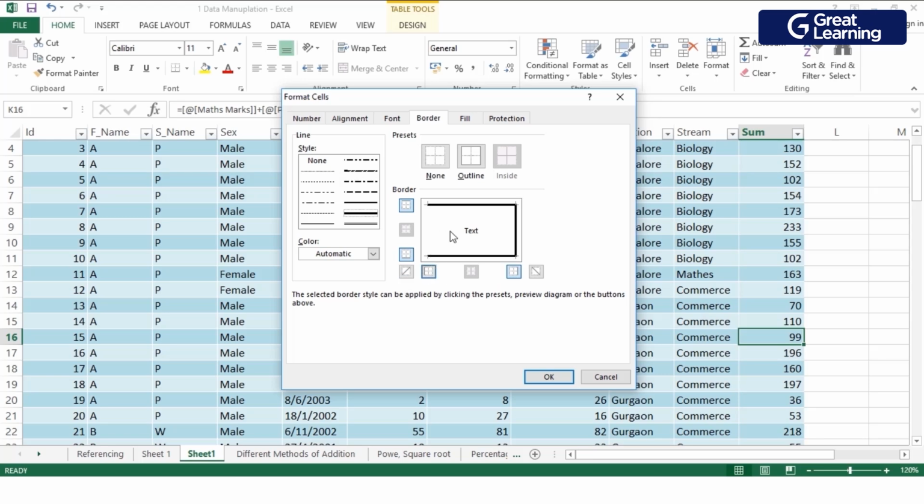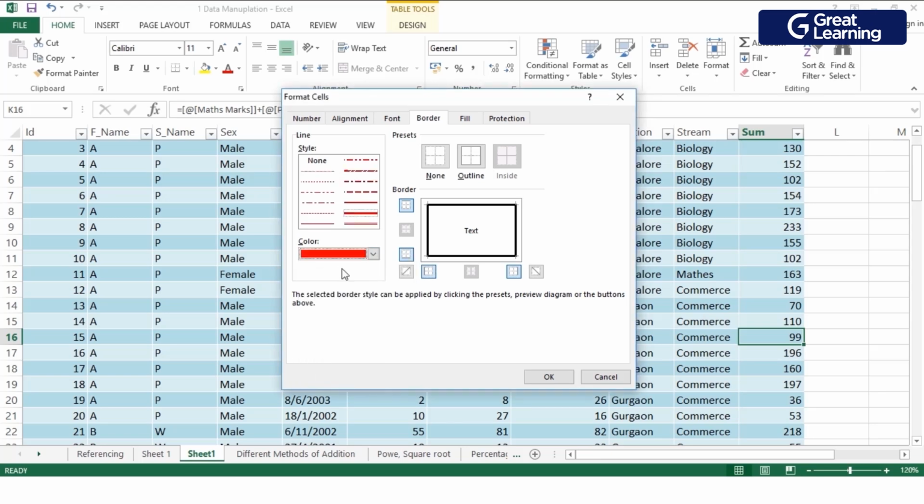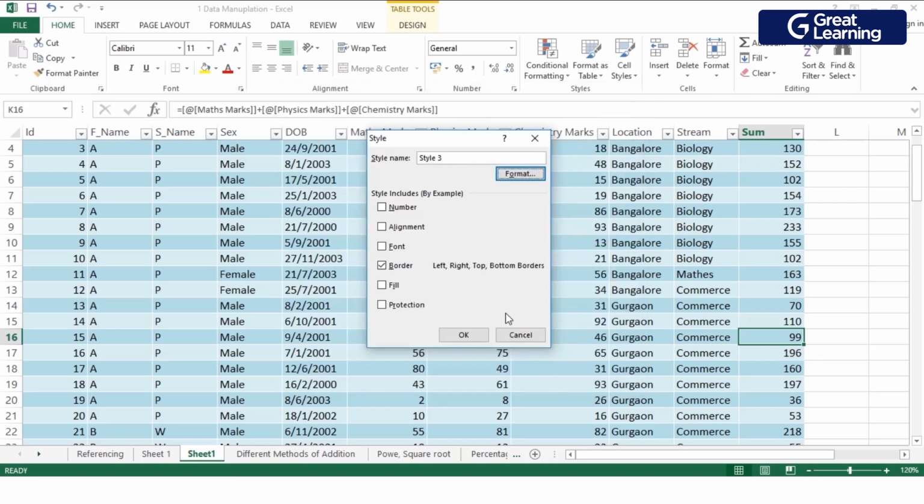So I want to highlight this cell which is not having a left hand side boundary, just to make it a unique cell. So I could do this as well, or else a normal boundary. If you want to change the color, you can give only red color to this outline border as well. Now hit OK.